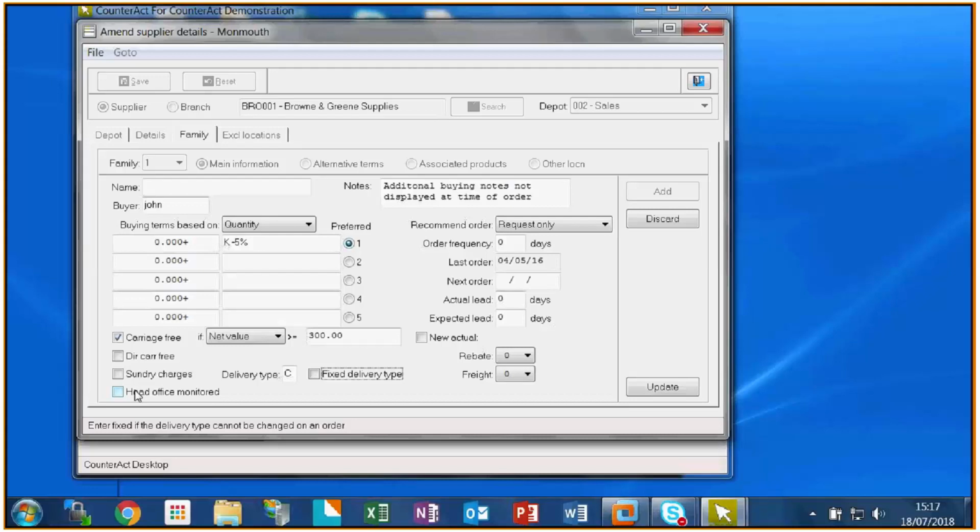If the extra charge is coming from the supplier that you're ordering from, if you have a non-stocked product on the purchase order, then that will automatically split whatever's under that non-stock product across the products in the same way as the sundry charges are. So sundry charges more often if it's for a third party.